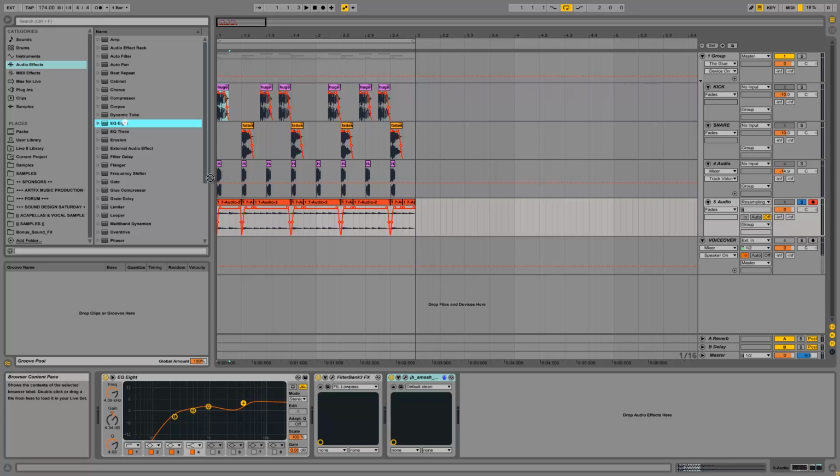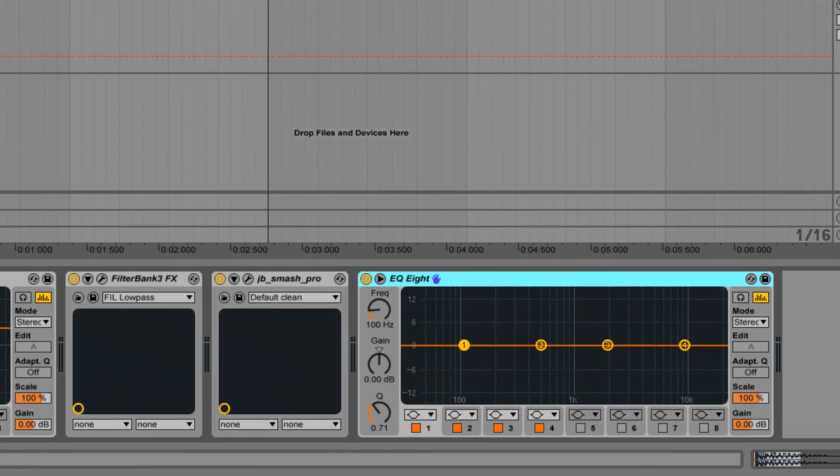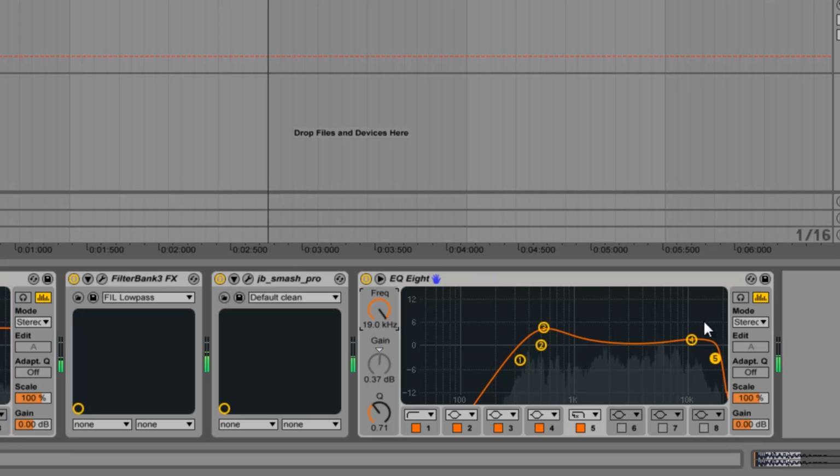So the last thing I want to do is add in an EQ8 after this, see if there really are no low frequencies, and there aren't. I can do this if I want, make it a little bit, and maybe add in a low pass right at the end at about 19k.